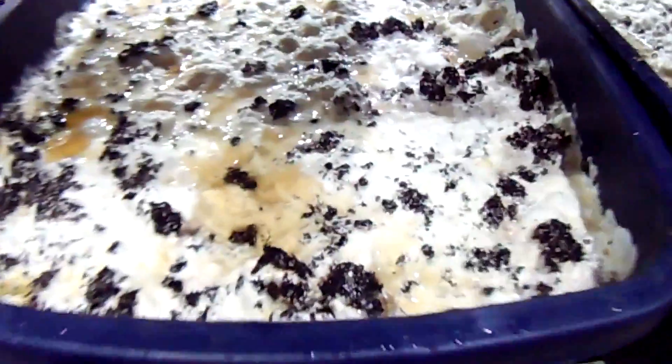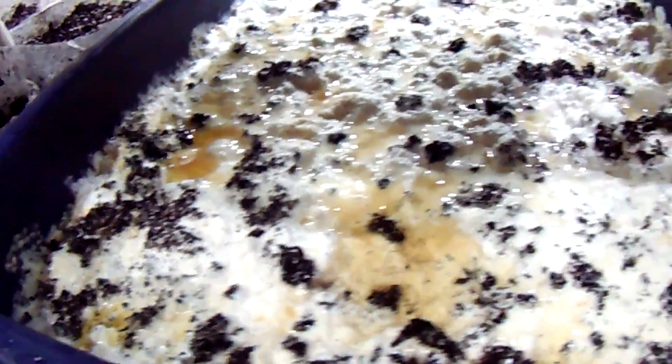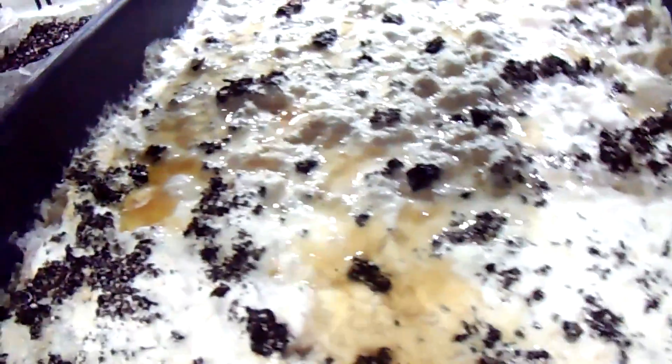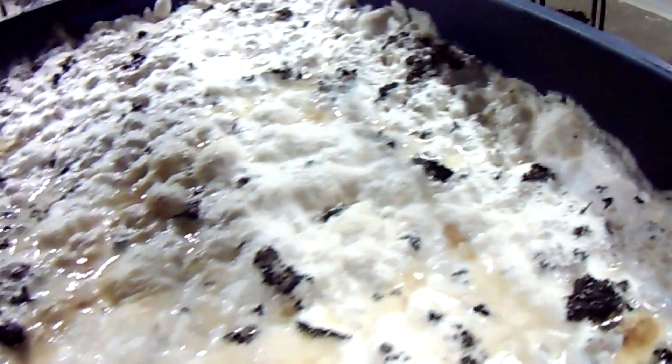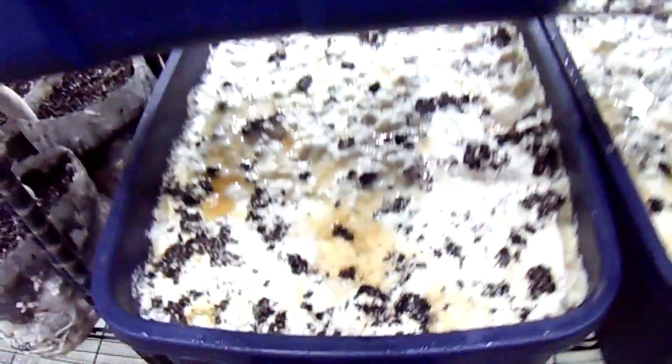I've got quite a bit of liquid standing - it's flooded quite a bit - but it doesn't seem to be causing a problem. I'm thinking you actually want it flooded a little bit in this kind of setup, because I can actually see pins forming in the water. The water is an orangey color because the mycelium is making metabolite, which is its own natural antibiotic or antibacterial chemical. So it's coming along and will start producing well.